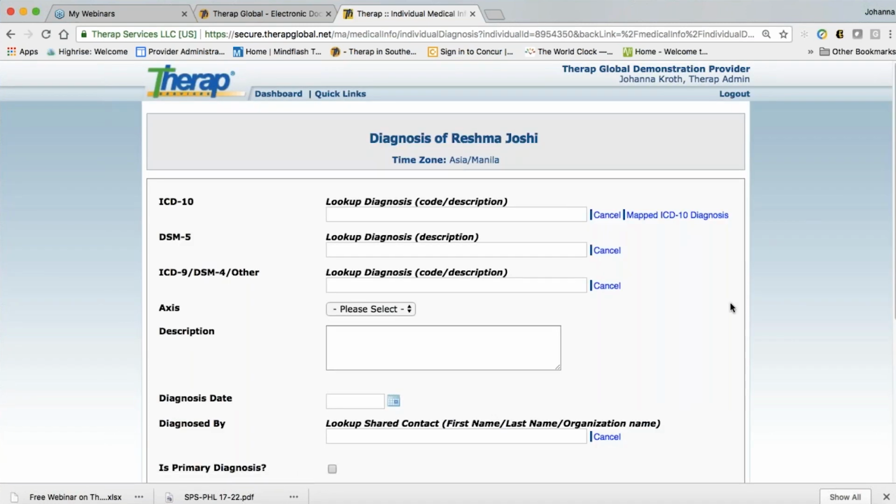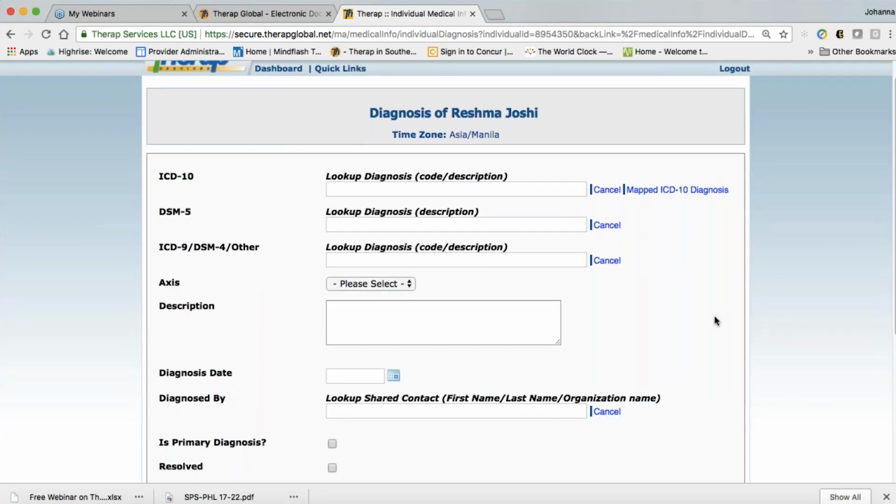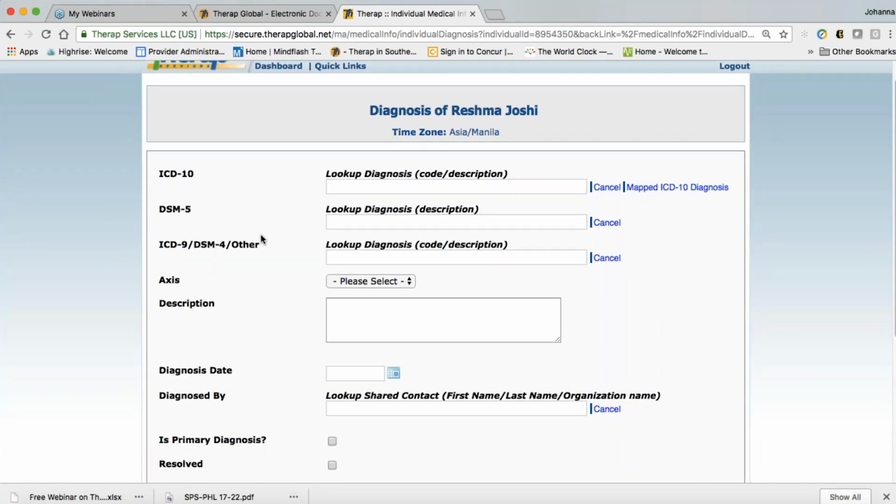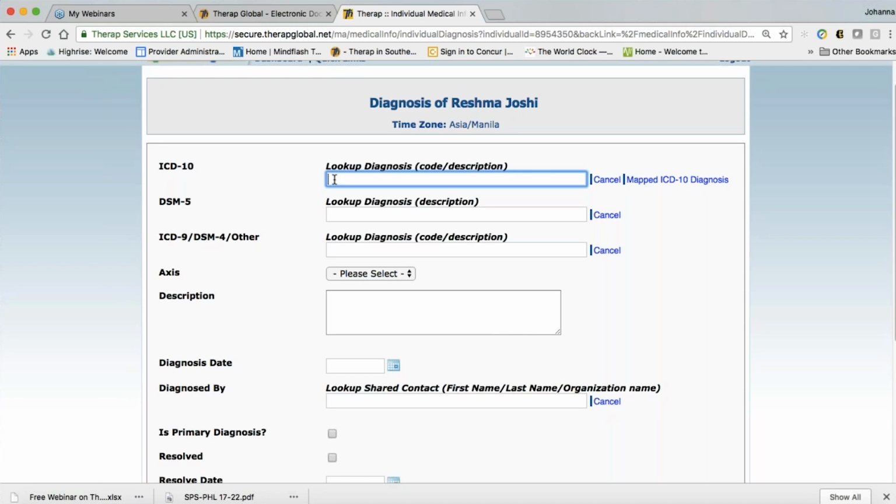And the way that this works, you have to put the diagnoses in one at a time. And this is linked to the coding systems for the diagnoses. So the most current one that most places are using now is the ICD-10. And so if I need to look up the diagnosis, I can either put in part of the name of the diagnosis or the code. And when I start to type that, it is going to look it up for me. So I know this young lady has autism, so I'm going to start to type in the word autism, and it's going to go through and it's going to search.